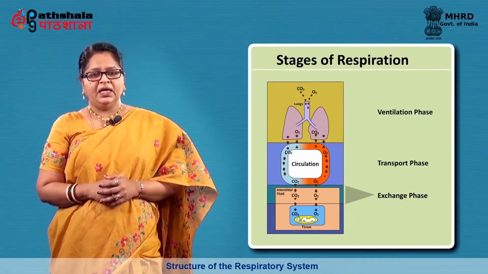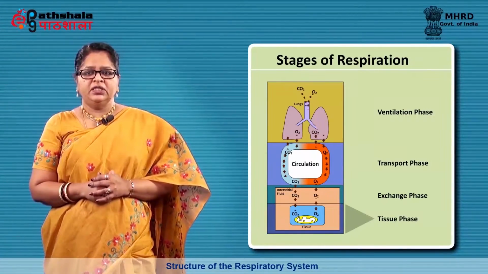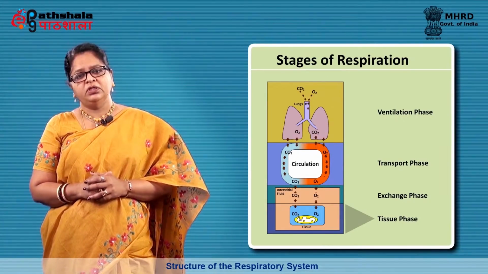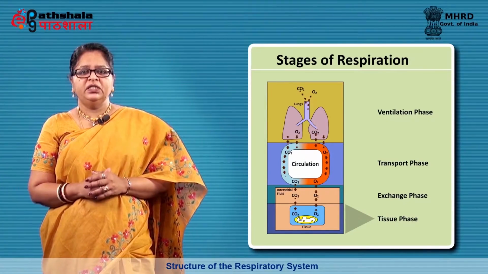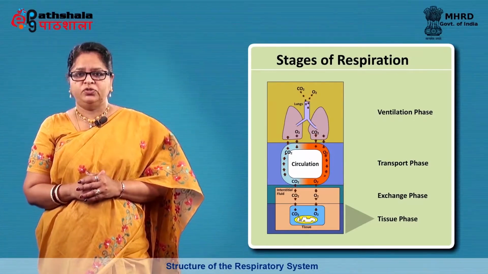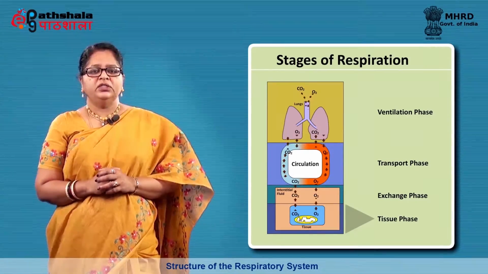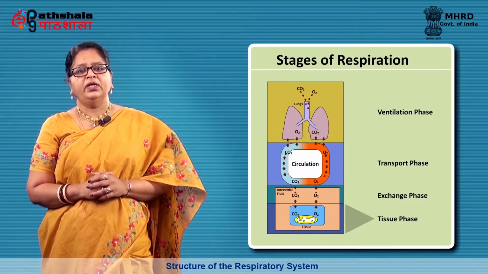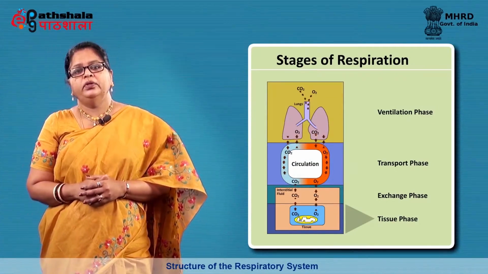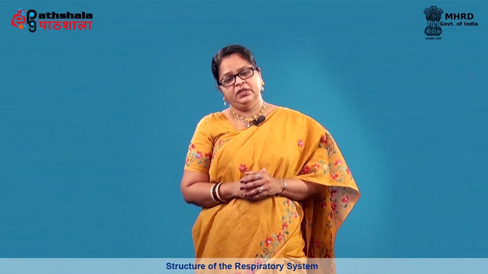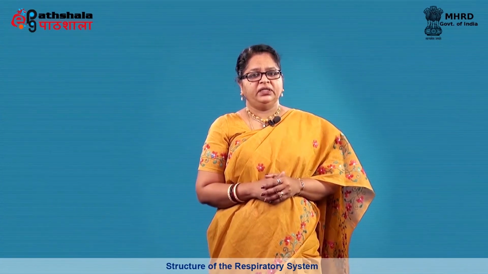And in the fourth or the last phase, oxygen is delivered to the tissue for metabolism of foods to produce energy, and carbon dioxide produced in the tissues is removed from the tissues. This phase is called the tissue phase. It is also called cellular respiration. Now I hope you have comprehended the types and phases of respiration. Let us now move on to the actual anatomical structure of the respiratory tract.